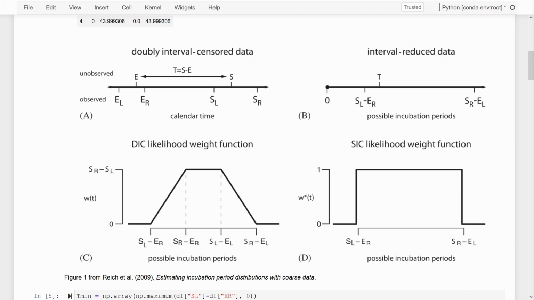Apparently, we can, without losing too much information, simplify it a bit. So we instead say that the incubation time T has to be bigger than SL minus ER and smaller than SR minus EL.